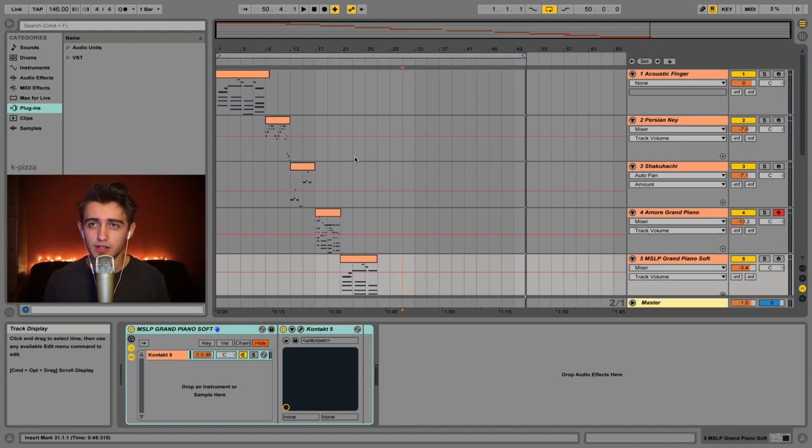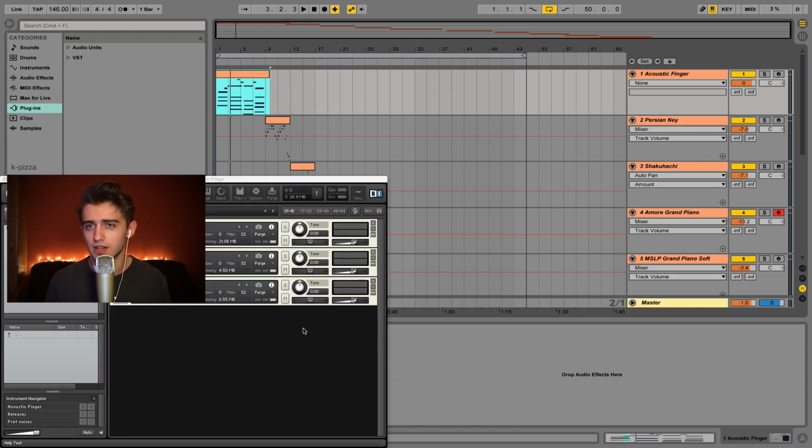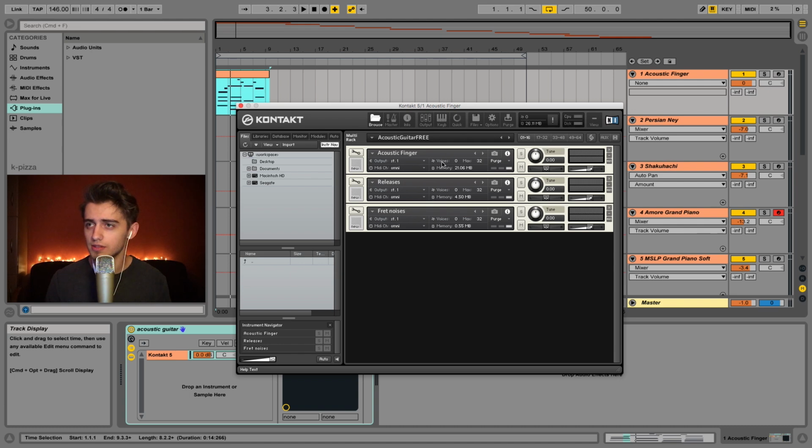So let's take a look at the first instrument that we have prepared, which is this awesome acoustic guitar. It's a very realistic sounding acoustic guitar, and that is thanks to its release and fret noises.